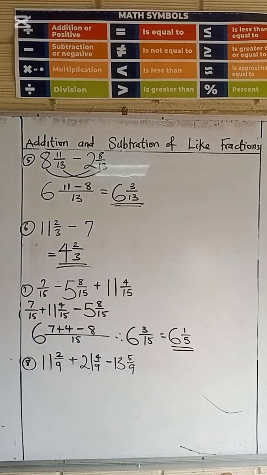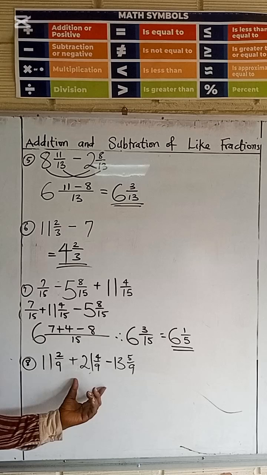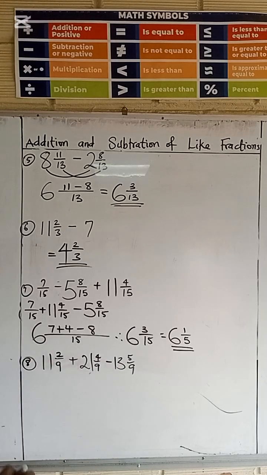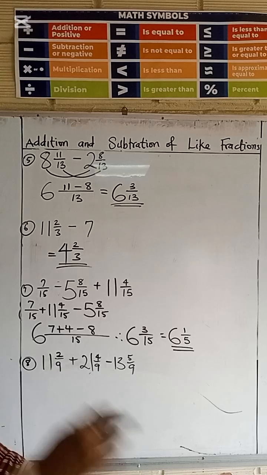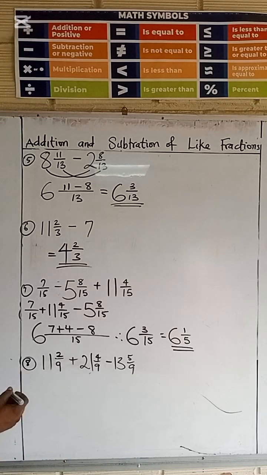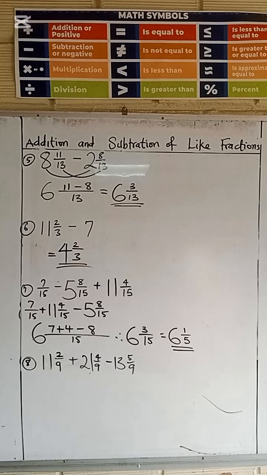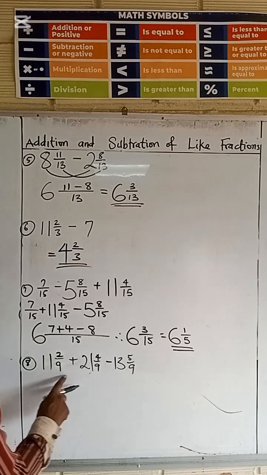Now let us look at this one. Very simple. I would have loved to leave this one for you at home to solve it yourself and send the comment to me. But no, don't worry. I know you have a lot of this in your textbooks that you solve. Now let's look at this one. We have this plus this, that will give us 32.